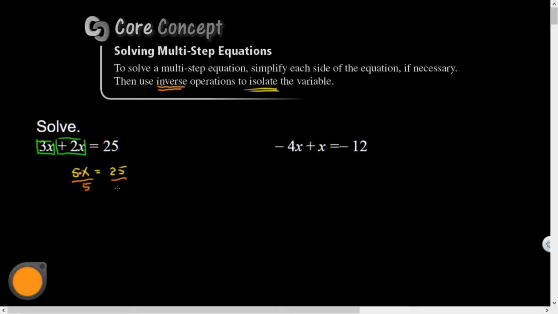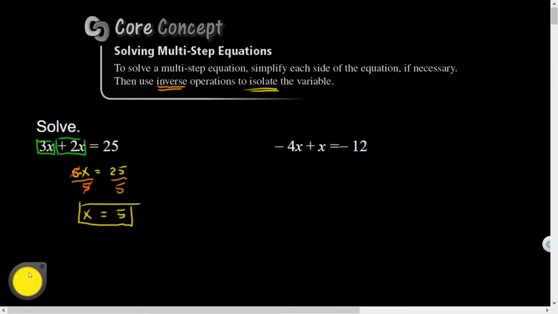And of course, I have to do it on both sides of the equation so that my equal sign will still be true. Notice when I use inverse operations, you don't have to write this part, but 5 divided by 5 would cancel out, and I would get the x by itself, or isolated, which is what I want. You should always think about whether your move is actually going to kill the operation that's happening to the x. I want to make sure it's actually working. So here I would have x equals 25 divided by 5, which is 5. So I get x equals 5.